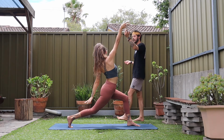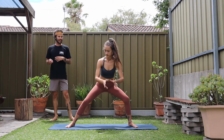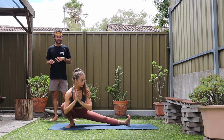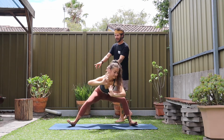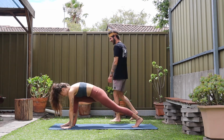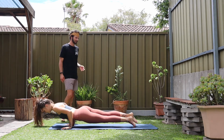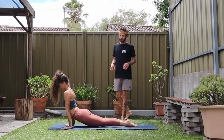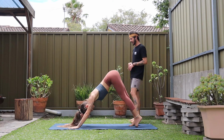That right arm lifts up. Skandasana over the right leg. Breathe out. Fingertip lunge over the right, other way. There you go. Breathe in. Chaturanga. Exhale. Up dog, pushing the earth away. Crown of the head lifts. Downward facing dog. Breathe out.